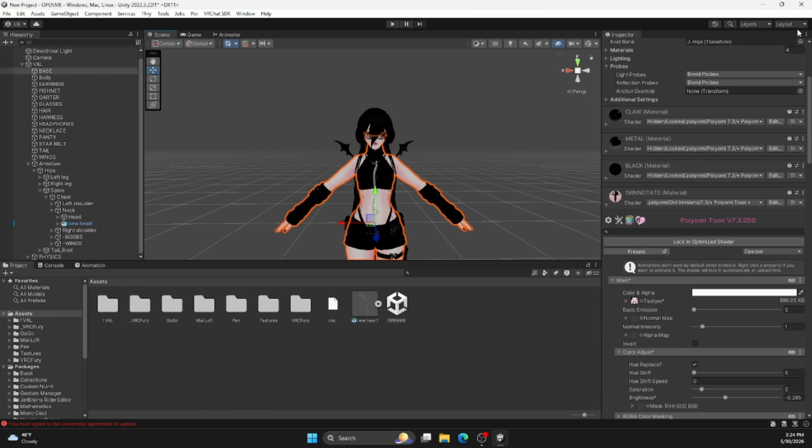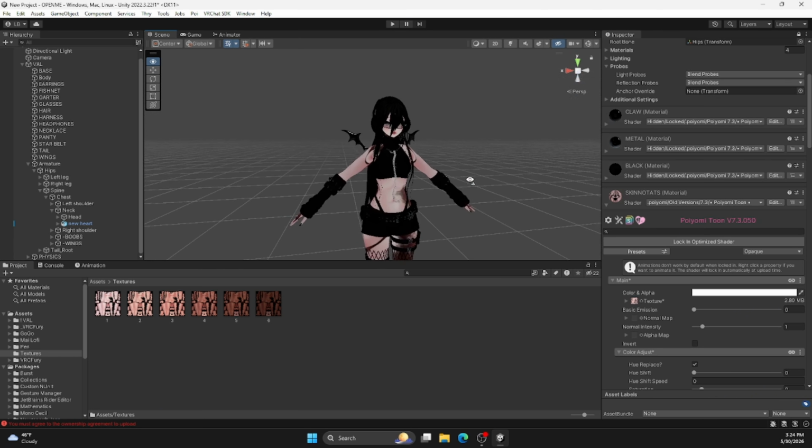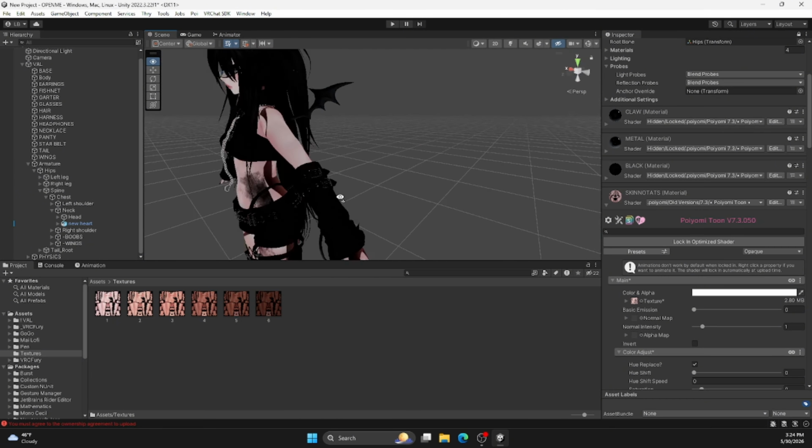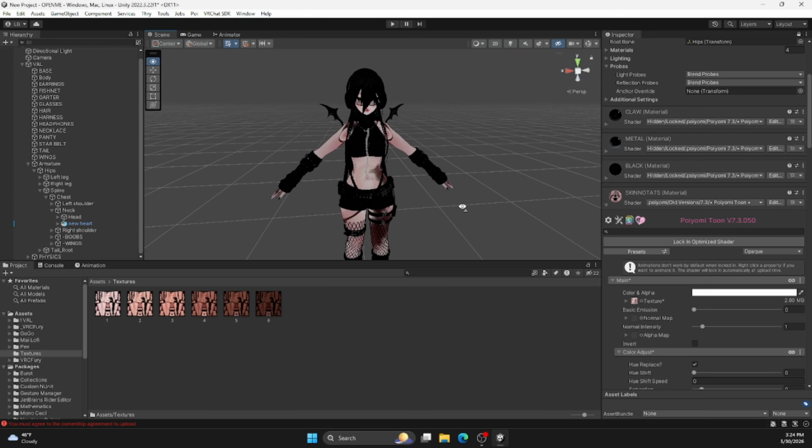So what we're gonna do is we're gonna lock this, so that way it doesn't move. We're gonna go to textures, and we're gonna find the one with the new tattoos that we want to use. Okay, we're gonna wait for it to stop loading. And we're just gonna drag it and put it over that, and it'll add the tattoos to the body. Okay, look at that. So this one actually does not work properly because it's not made for this body, but that was just to show you how it works.